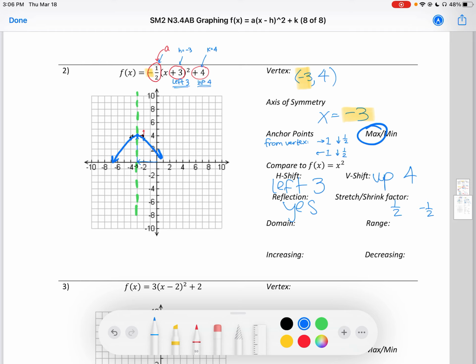Okay, what's the domain and range? Well, this is a parabola. The domain is negative infinity to infinity. The range, remember we're looking at the y-axis. Okay, remember this graph goes on forever and ever going down. So our range is going to go from negative infinity, because when I start down here at negative infinity, there's going to be like a shadow on my y-axis, right? And where does it end? At 4.